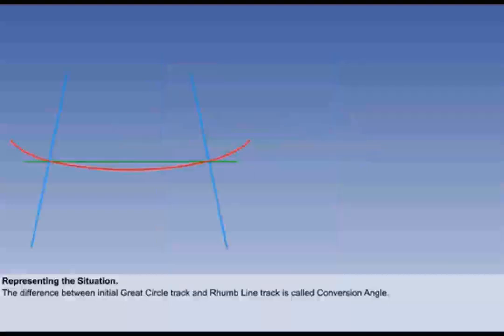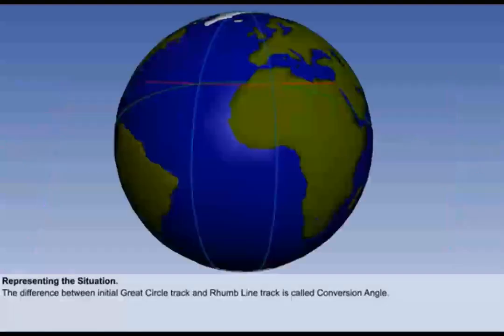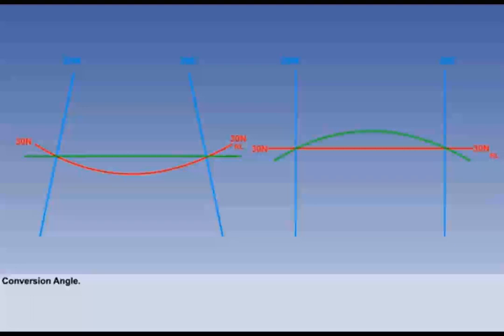Some students get on more easily with the first diagram, whilst others find the second easier. We shall use both in the scenes which follow, but remember, neither of them completely represents the true situation. Imagine two meridians, let's say 20 west and 20 east, separated by 40 degrees of longitude. The parallel of latitude of 30 north forms a rhumb line joining them. The same 2 points are joined by a great circle. By how many degrees will the great circle track angle change?